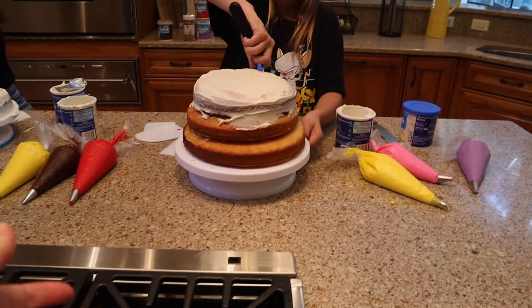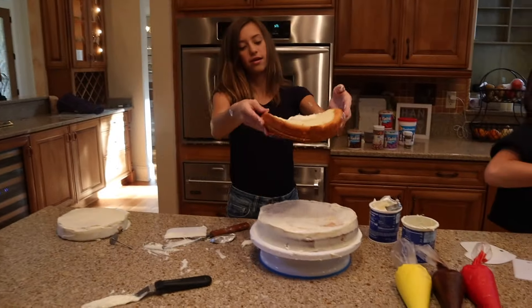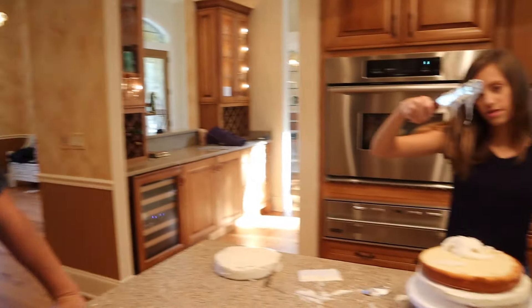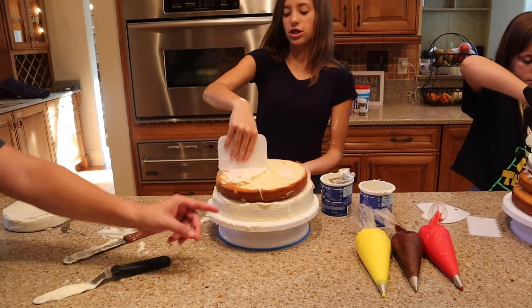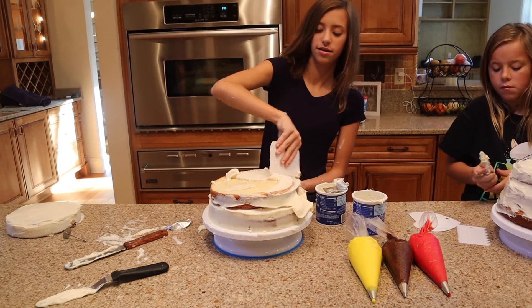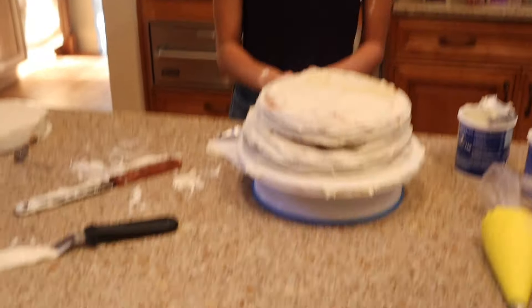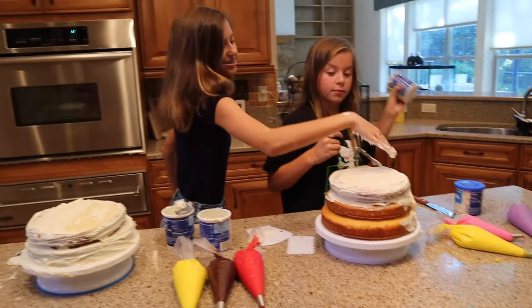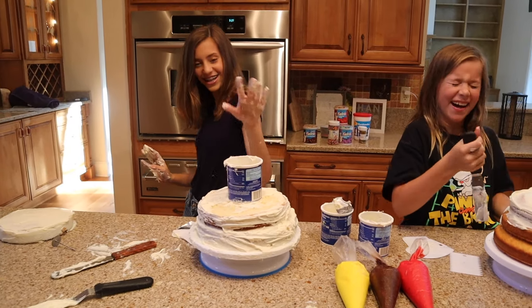Look at Ada's station. Now let's just sweep right over here to Jayla's lovely station. So now this is our next layer — get it even. Sorry, put some frosting on it. Anybody with OCD is having a really hard time right now. Your cake, look at it, it's not even even. When she went to level out her cake, she thought she could handle it and she took a big chunk out. Let's just say I couldn't handle it. That actually became a good design. I'll leave that right there.